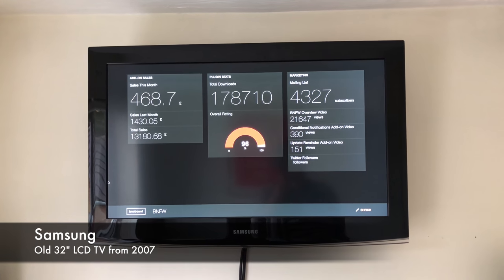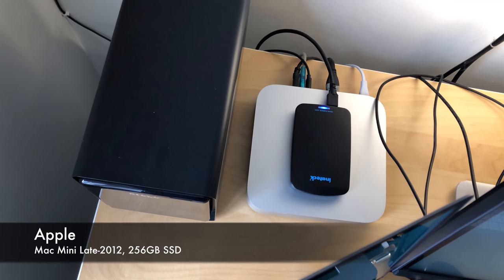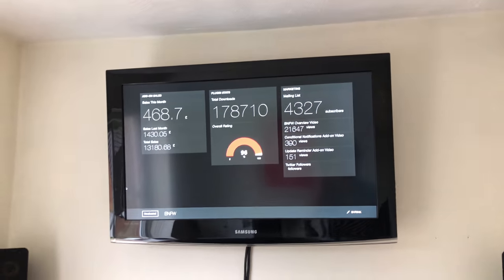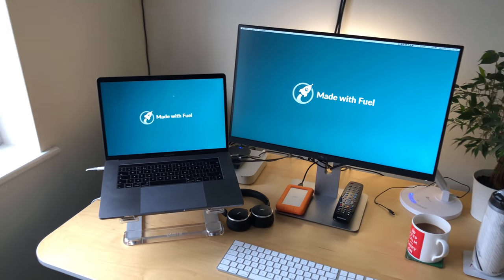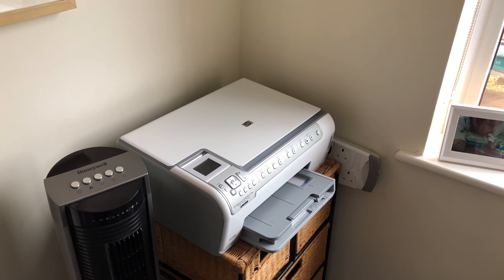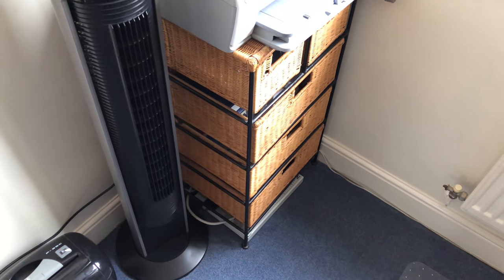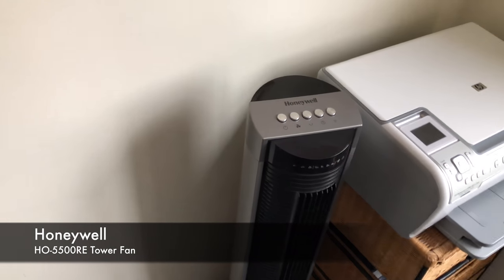Up above there is a TV where all my metrics come in for my WordPress plugin — that's my main working setup. Behind here is a Mac Mini with a Time Machine backup drive and a Drobo 5C, which runs my media center as well as the TV and other things in the house. It's a nice way to use what's usually dead space. There's also a very old HP printer — about 10 years old — mainly for home use, sitting on top of a storage unit for stationery, batteries, tech things, and a paper cutter.